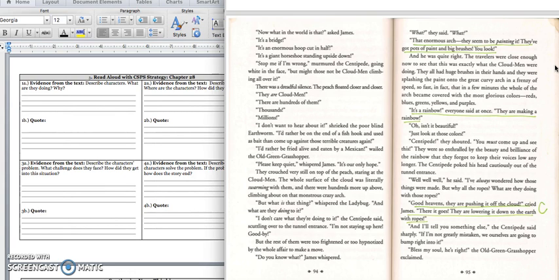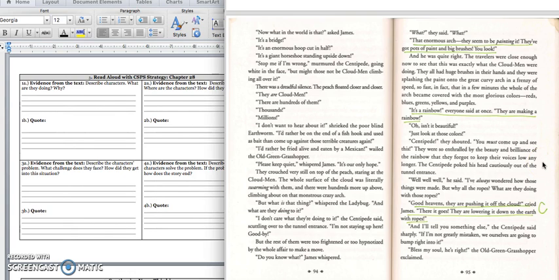The travelers were close enough now to see that this was exactly what the cloudmen were doing. They all had huge brushes in their hands, and they were splashing the paint onto the great curvy arch in a frenzy of speed, so fast in fact that in a few minutes the whole of the arch became covered with the most glorious colors: reds, blues, greens, yellows, and purples. "It's a rainbow!" everyone said at once. "They're making a rainbow! Oh, isn't it beautiful? Just look at those colors!"